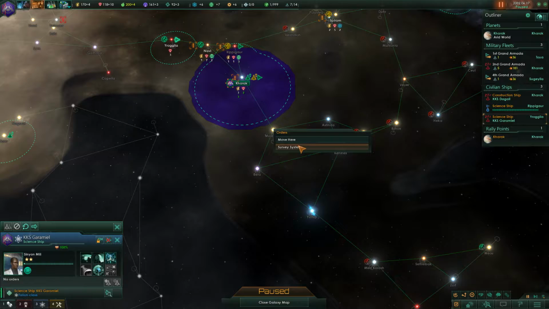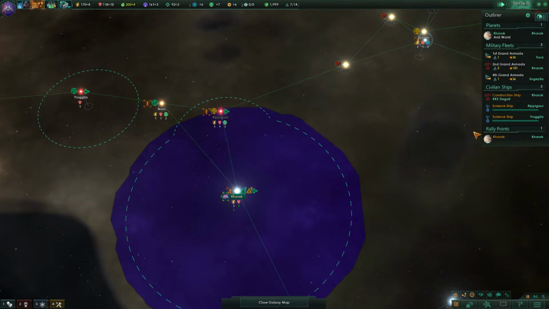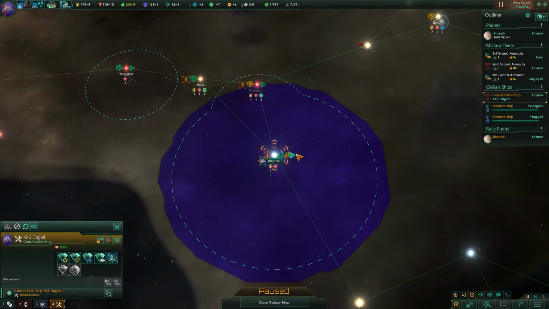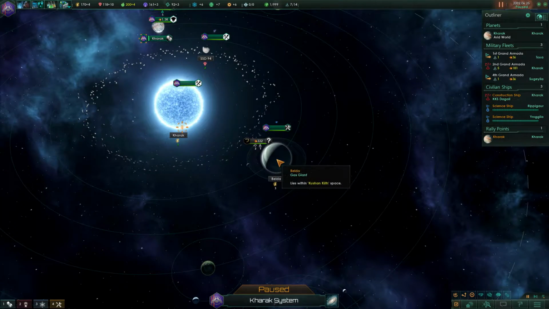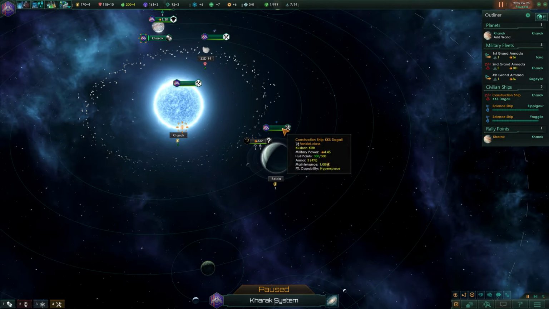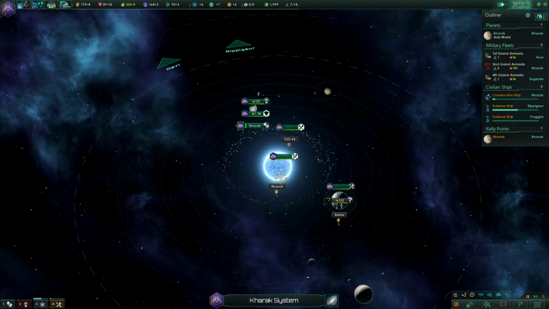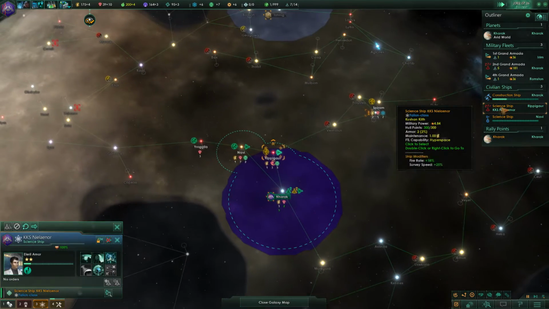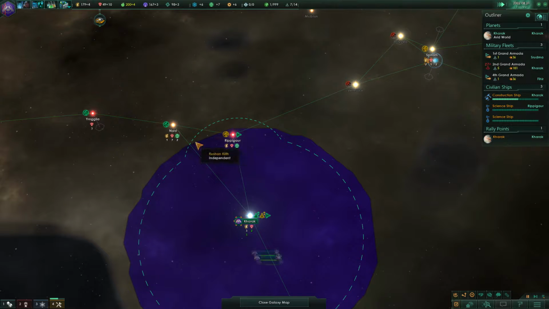Well, let's see if there's any minerals or anything useful over there. Oh my gosh, I'm terrible at this. Alright. You build a mining station. And after this we're building a colony ship. System survey complete. Alright. So that's good. Got some social science.